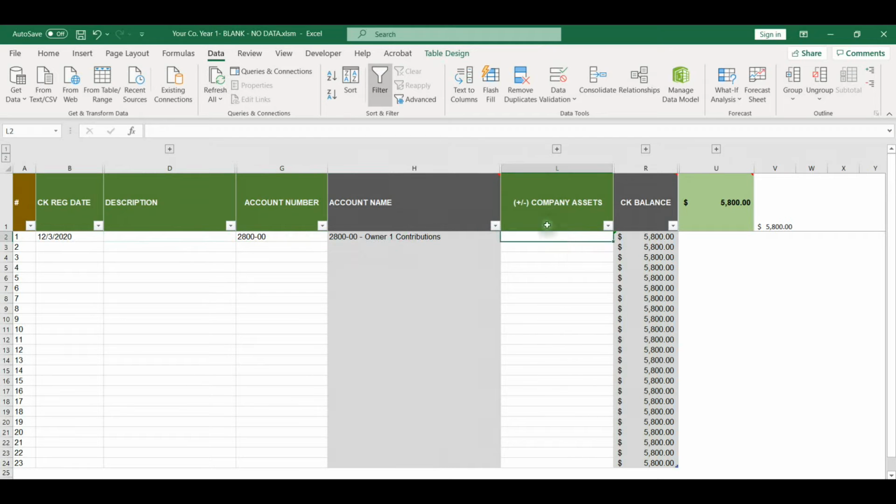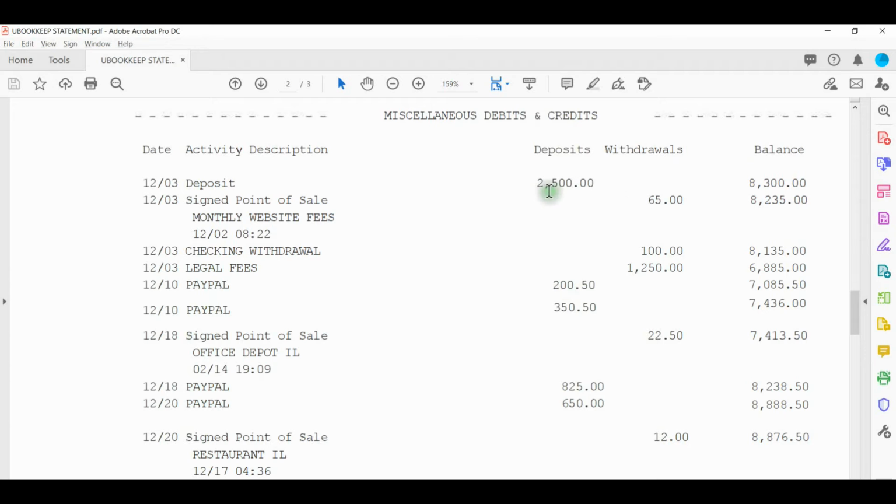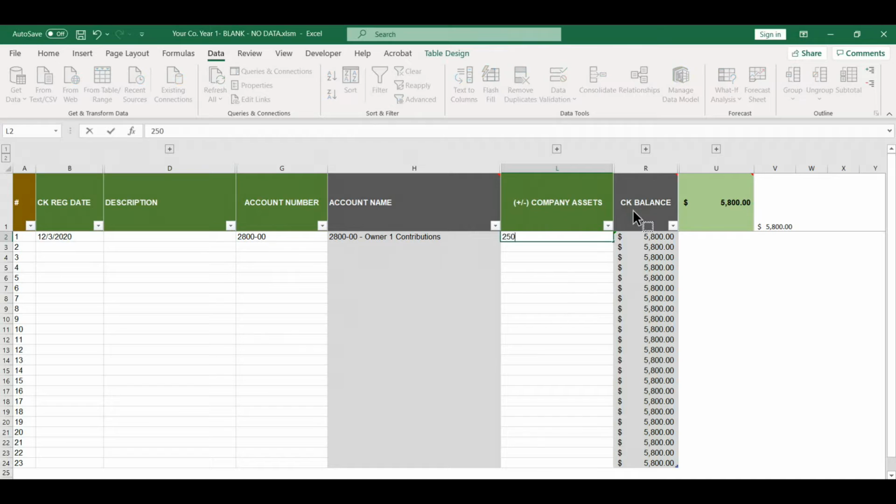Owner's contribution. And is it an increase or decrease? Well, it's a deposit. It's an increase in cash. And that's going to affect, again, my balance here. And then you see it affects the check register. Now I've hidden some of these columns here. You'll see more information if you buy the software. You'll actually see more on how this comes together.